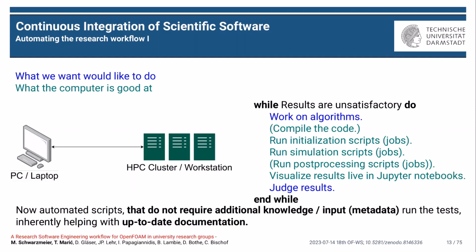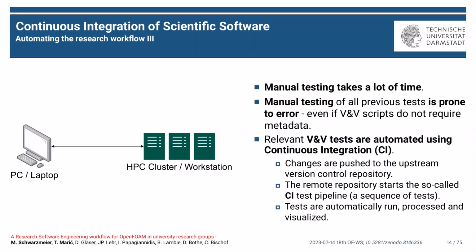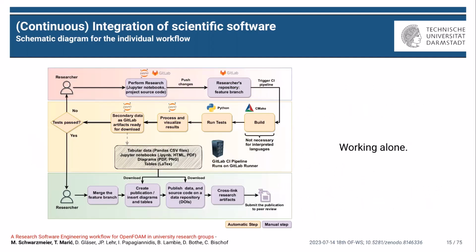And of course, it's guaranteed in some sense to be up to date, because as soon as the tests are not up to date, they will fail. And getting rid of the manual testing that takes a lot of time and is prone to error, we have done the testing in continuous integration, and this will start on every new version of code that is in the repository. It's automatically run, and we'll come to that in a moment.